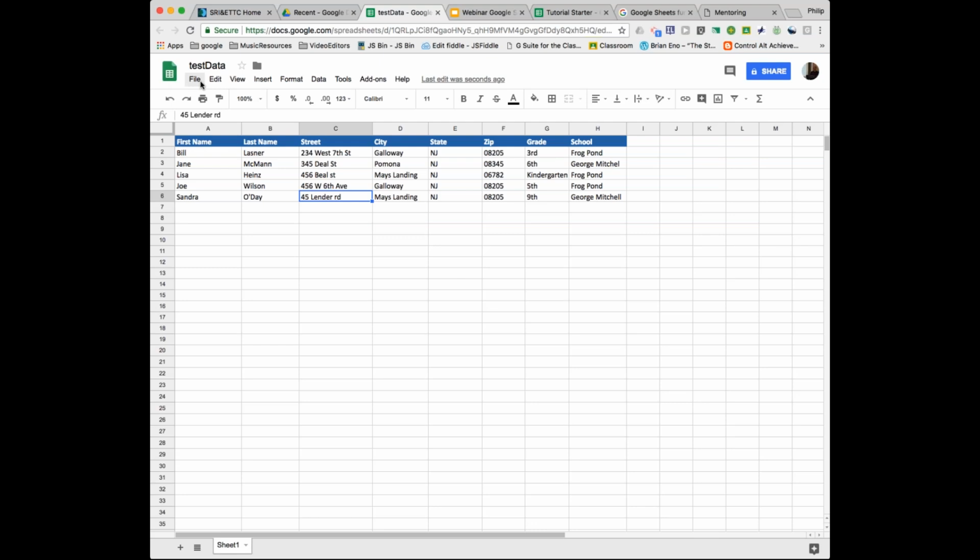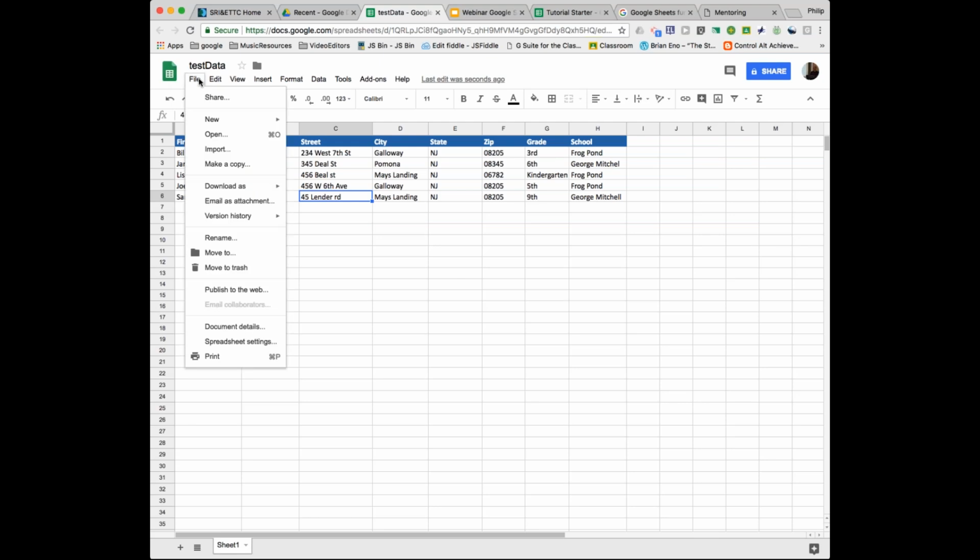Reciprocally, I like to say that, reciprocally. If I go here and I go to File, Download As, if I want this to be an Excel document, I can select Excel, and this will download this to my computer. So if I'm using Microsoft Office, or maybe I want to get this to somebody who's using Microsoft Office and they don't use Google Sheets, or they are specifically requesting an Excel document, I can download it and send it to them that way.